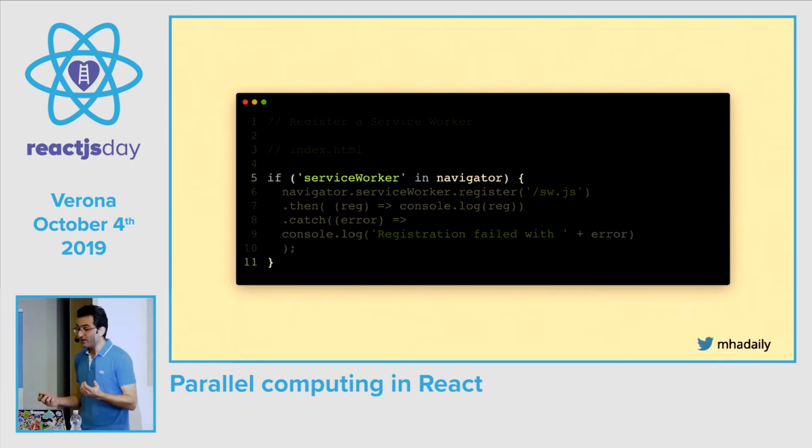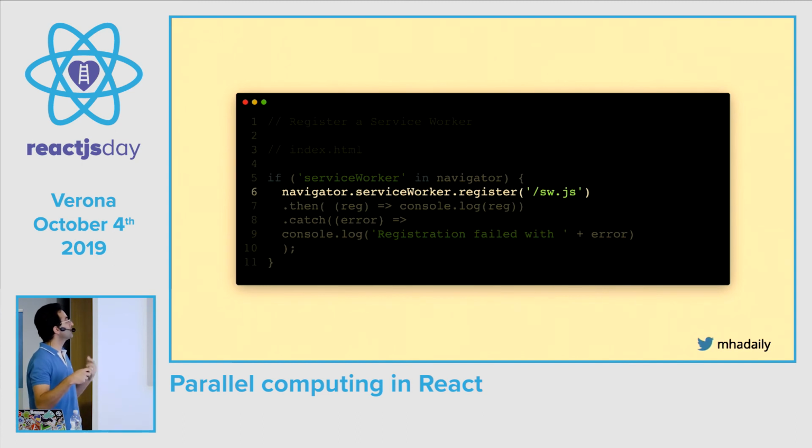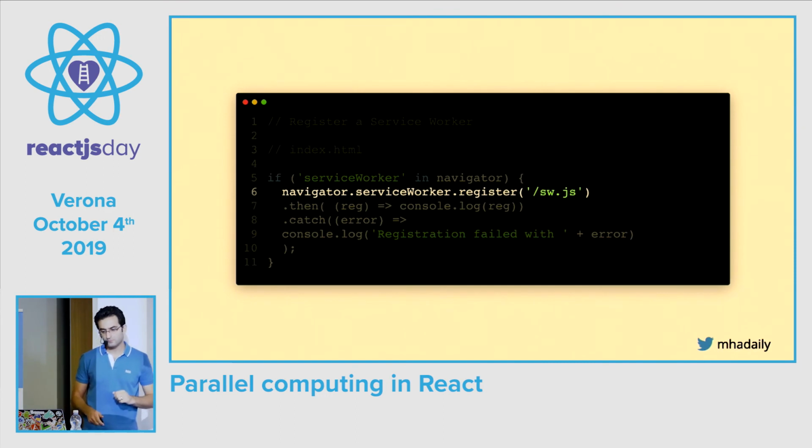But it's very easy to register. You can just call navigator.serviceWorker and then register your service worker file. And the service worker file is just a JavaScript file. For your scope, you need to have only one service worker. You see that it's not obvious, but I'm actually registering it in index.html, in the main entry of the application. So only one is enough.